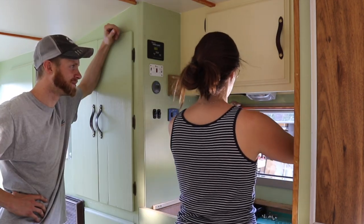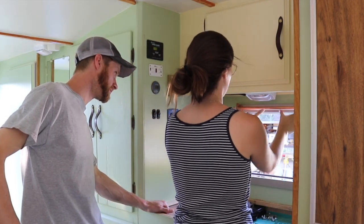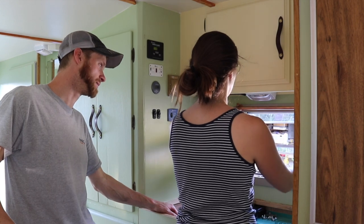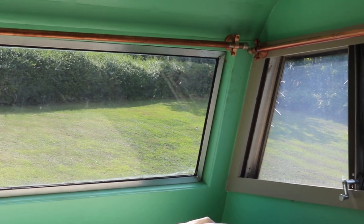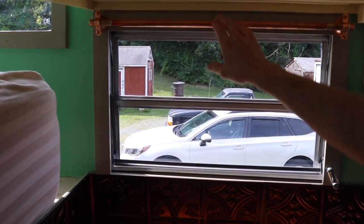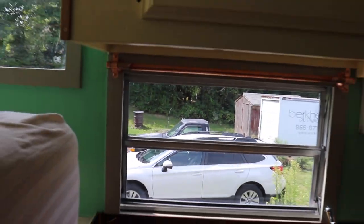And then all I have to do is make a loop of fabric. I don't know. If I make a fabric loop, it's going to be bunched up here, and then we can just tie them. But it's fine. You're never going to get the full window. Yeah, I know. And that's okay, because you can still open it. Got the custom, what do they call this, steampunk or whatever? Curtain rod, it's just half inch copper pipe.